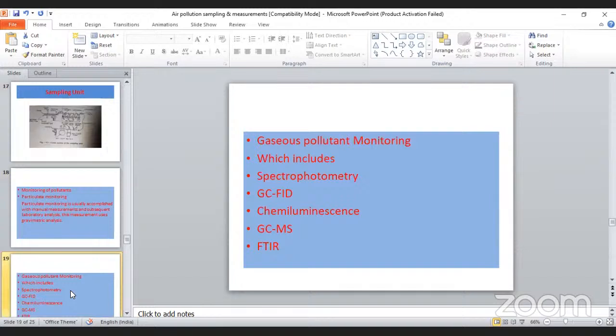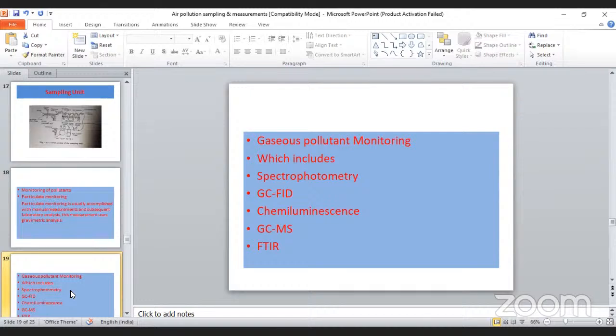Okay. Then particulate matter analysis sampling, I said, could be done by the vacuum high volume sampler. The high volume sampler works under vacuum, I said, and they use a filter or absorbent which absorbs the material, and we have to collect the filter paper or absorbent into the laboratory. Based on gravimetric analysis, you have to weigh the filter paper.